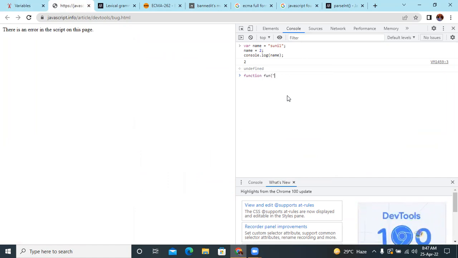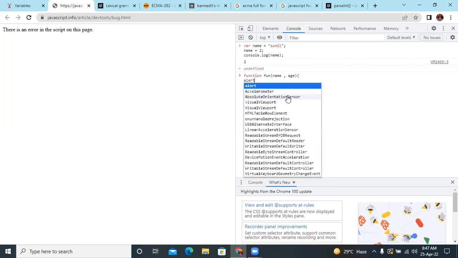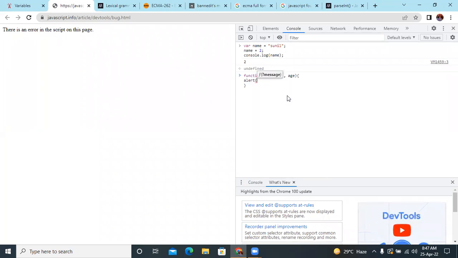I don't know what this function will do, I'm just declaring it. The first parameter is name, and the second parameter is age. And then I'm alerting, welcome.